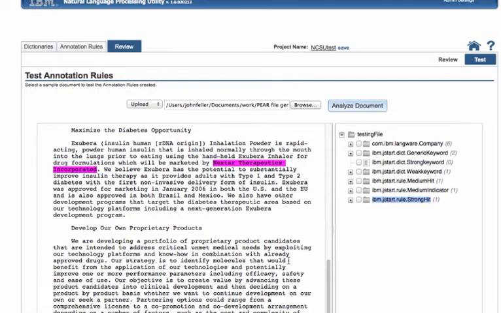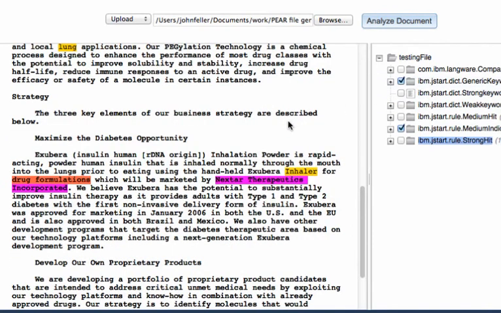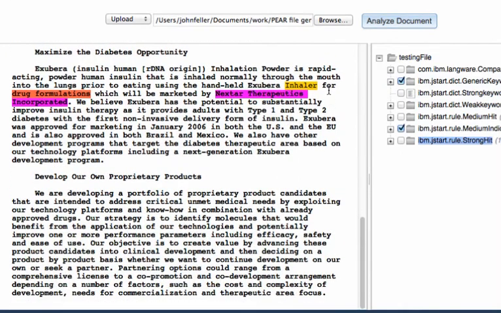It found Nectar Therapeutics, which is a company name that is found in the same sentence as a medium indicator. Let me highlight medium indicator. And as you recall, a medium indicator is a weak keyword, which is drug formulations, along with a generic keyword, which is inhaler.